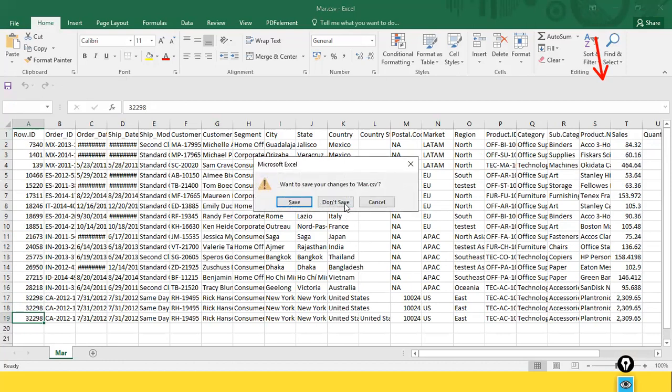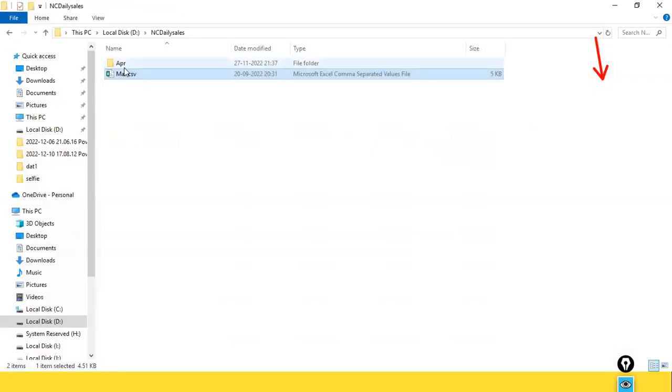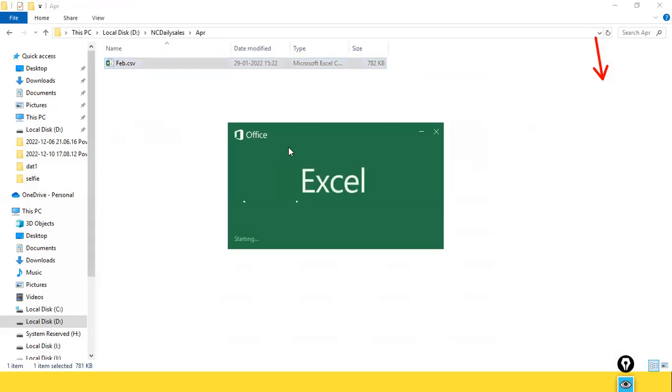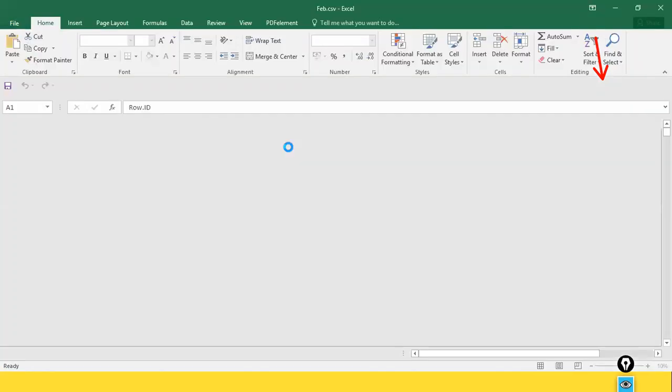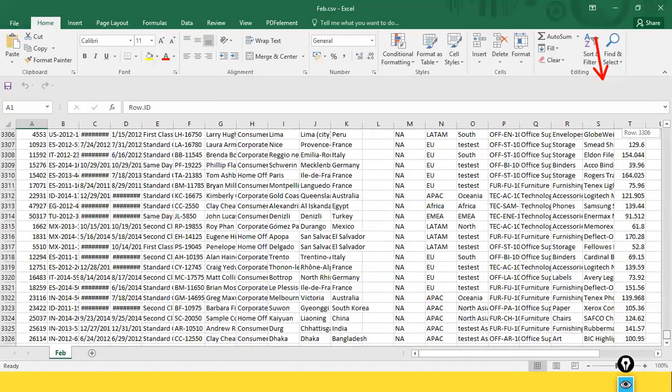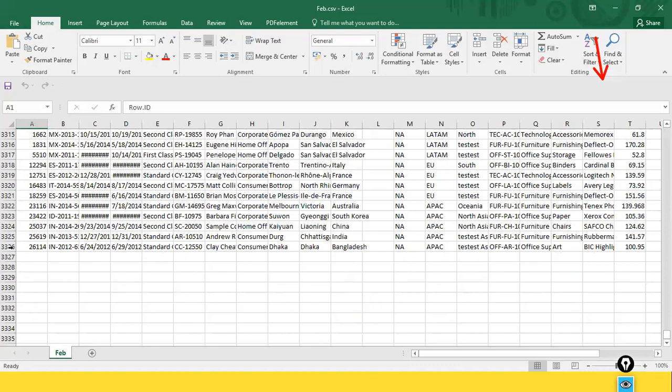And then if I go to this other file, here we have 3326. 3326 plus 18 records in that file, right? So 3344 are there.